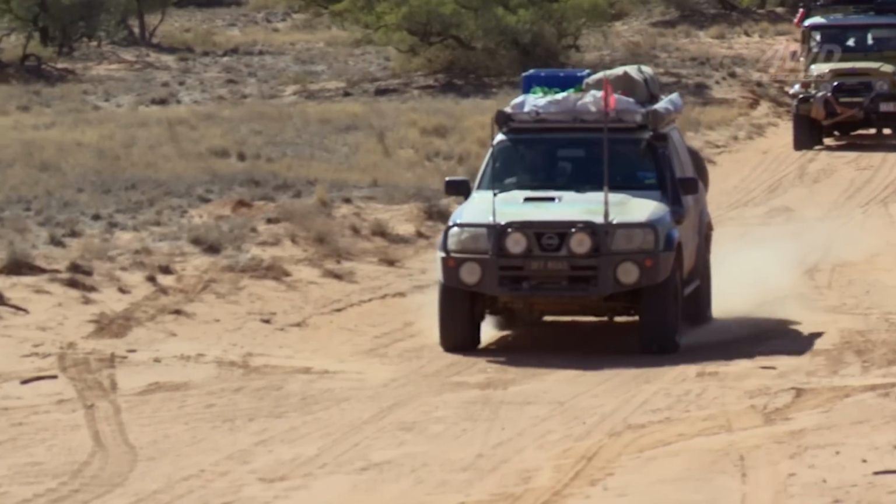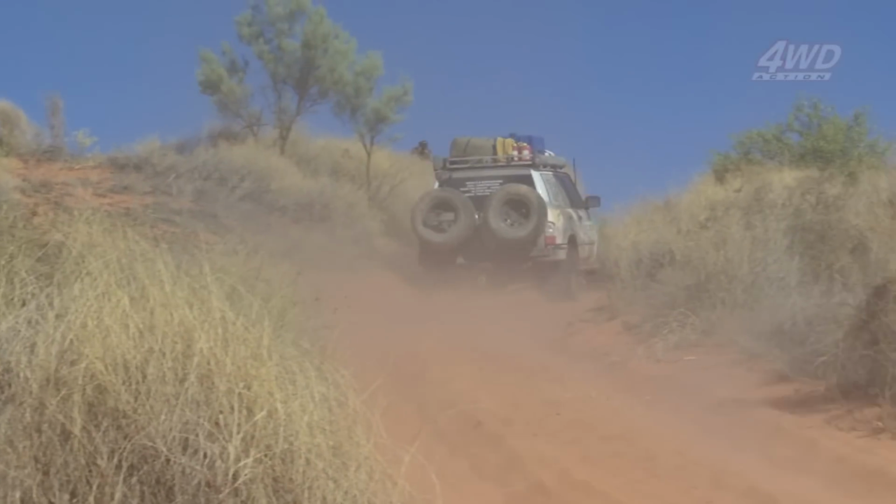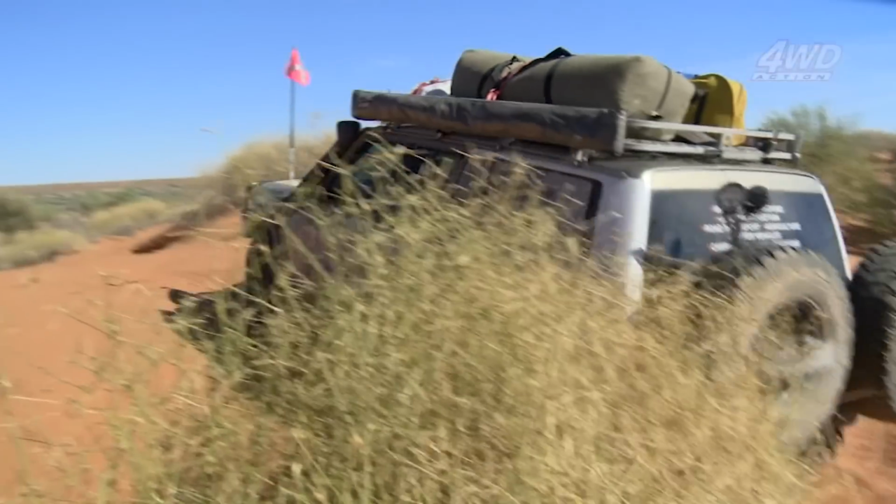It might be Farrell's first trip to the desert, but he's done an awful lot of sand driving over on the coast in Queensland. Go there, Farrell. And he's got a whole lot of that Roo Systems power too. He's straight over like a rocket. Hardly know it was a Nissan, really. Beautiful job, mate. Had to back off it halfway up there.